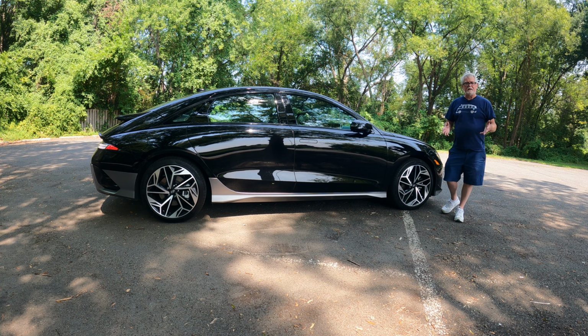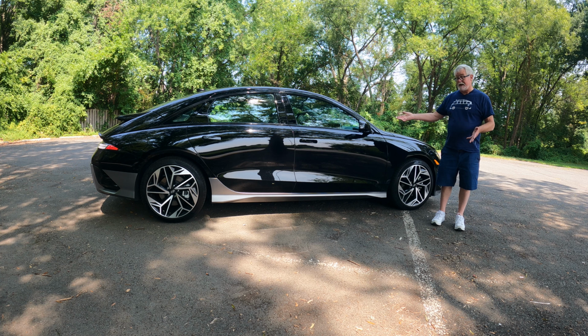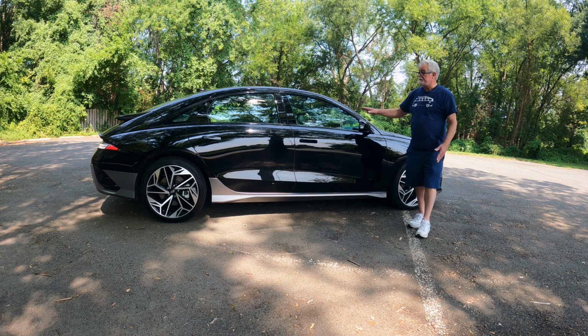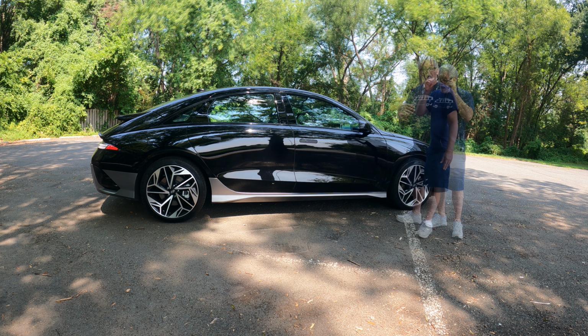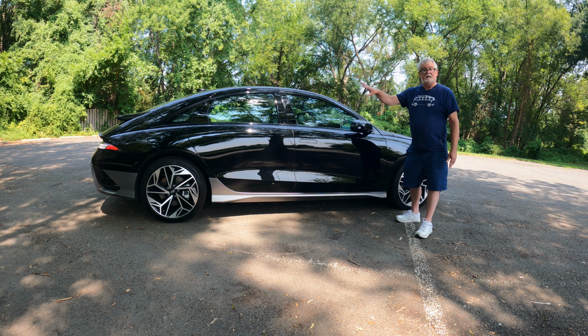Now let's have a look at the overall design of the Hyundai Ioniq6. The proximity key recognized that I was here. It activated the door handles and brought out the rear view mirrors for us, which is great. It has a very sloping line, very aerodynamic, which is important in an electric vehicle. I liken the back of this vehicle to the early Infinitis, the J series, with that sloping rear. And it continues through to the sloping front as well.